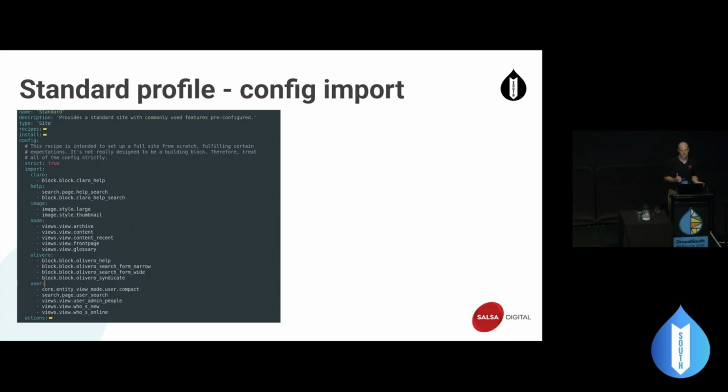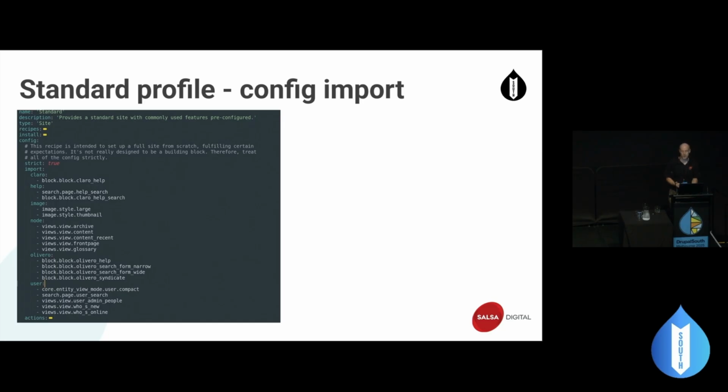So just to give a quick rundown of configuration options, the first thing you'll encounter up there is the strict key. This is one of the flexible parts of recipes. You'll note here that the standard profile has set that as true. This means it won't install if there's existing config that doesn't match the config exactly in your recipe. So this is similar in that it will check the configuration entity, but if it's different, it will just stop the recipe. But in this case, you're starting with a fresh site because this is a site profile. It's been set to strict because it shouldn't expect anything else.